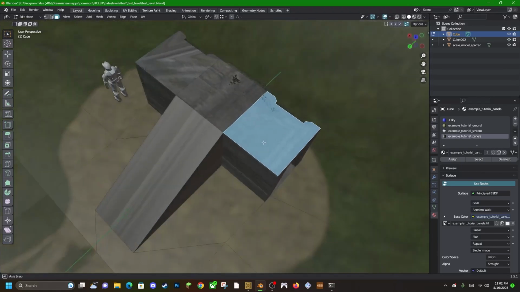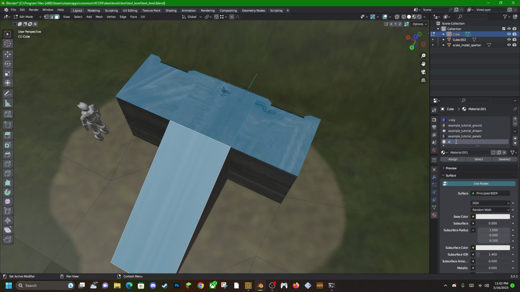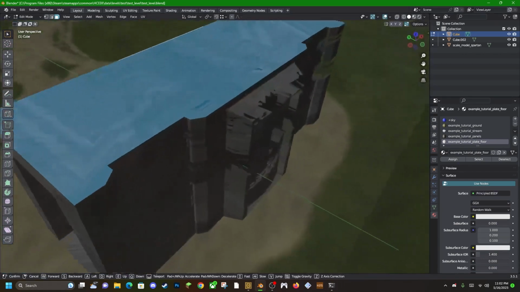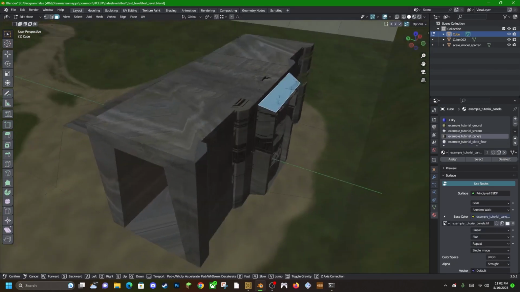Now, before we get into UV unwrapping, we're going to add the other textures. It's rinse and repeat at this point when you're adding textures. So we're going to do example tutorial plate floor, and we're going to do the teleporter and lights last. We're going to do our material texture.